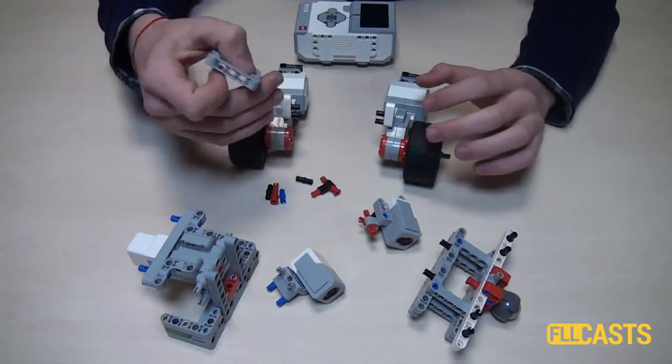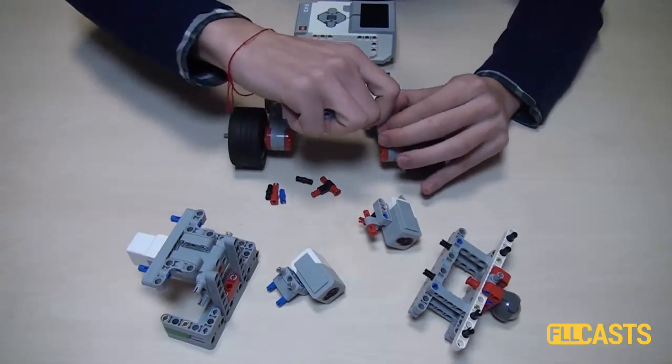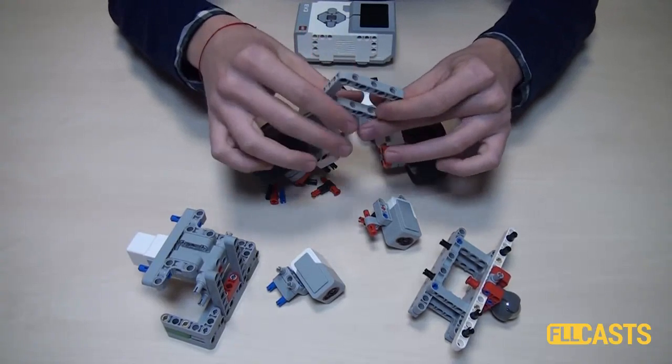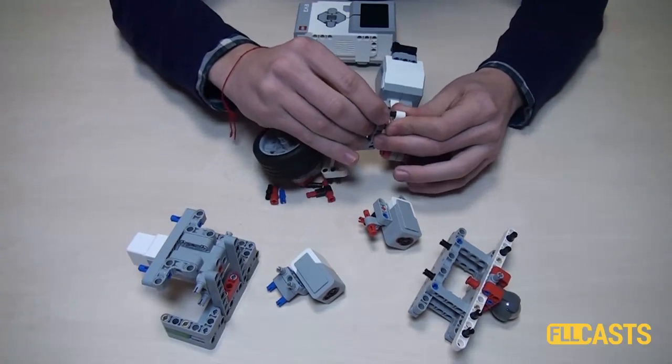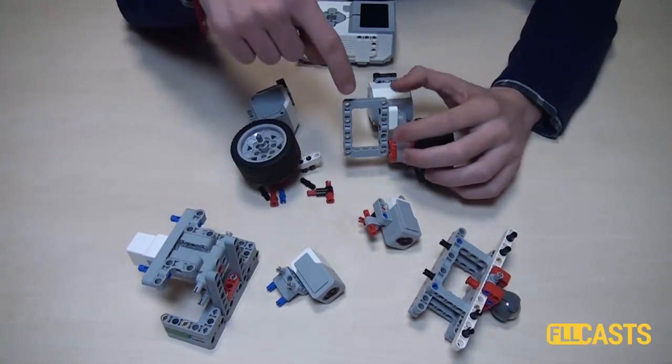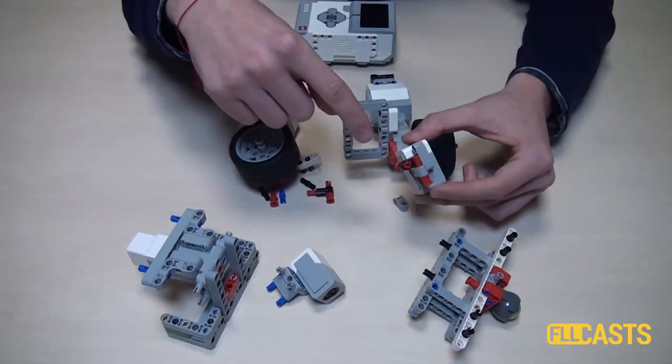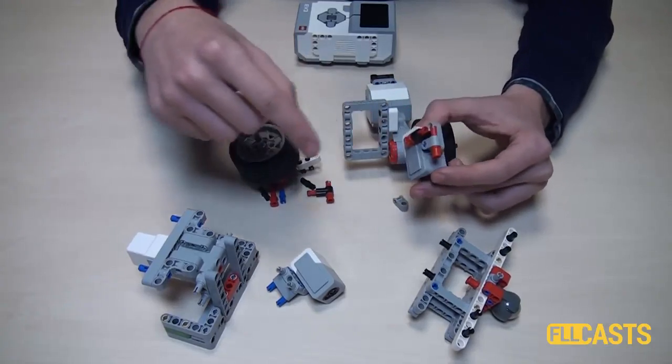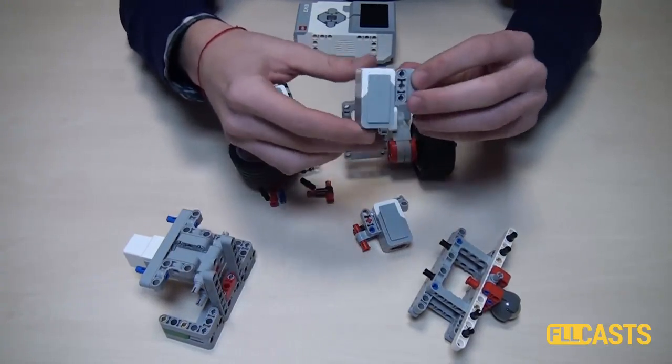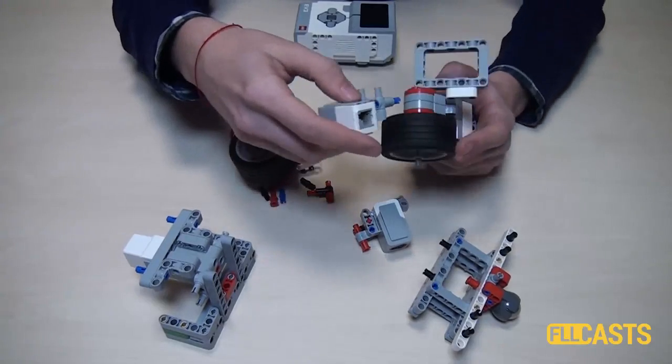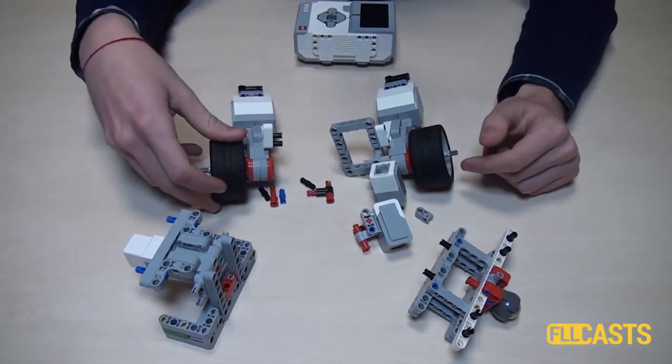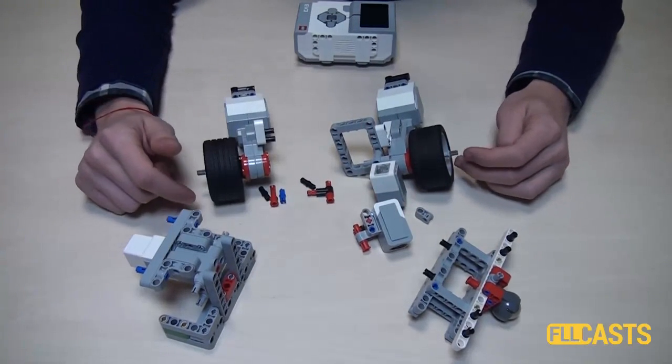So now I have disassembled the construction and the first thing that I have to do is to move this black pin one hole up because from this side the frame does not have holes here and here. So I'll attach the frame and also one other small issue that I would like to solve in the process of flipping the frame is the attachment of the two sensors. Currently it is quite strange as you see and I personally do not really like it. So I have built this thing here and the sensor will attach into these two holes like this. So now I will do the same thing for the other motor and the other sensor and then we will continue.